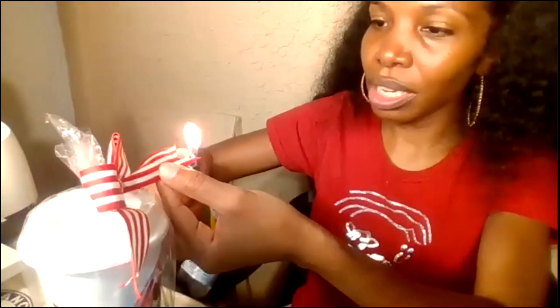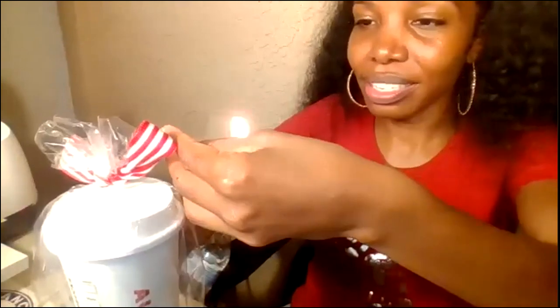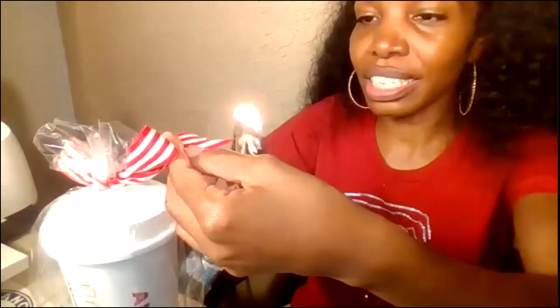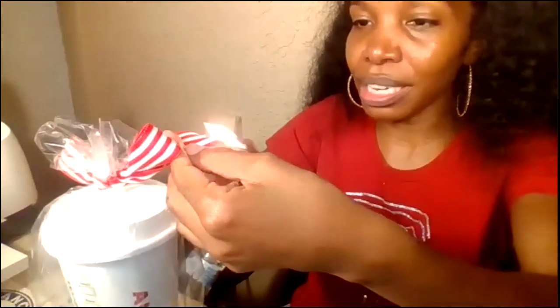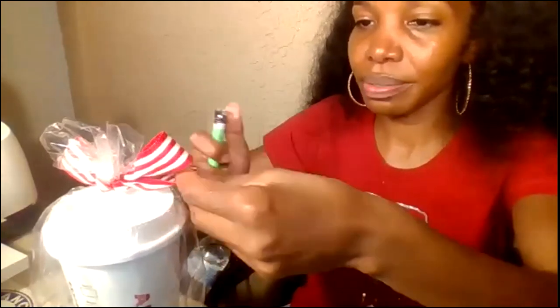And this is also like, I'll seal it off with the lighter, not to burn it, but just to burn the edges. Girl, the ribbon not caught on fire. This is why you gotta use big lighters. This is one of them cheap lighters from Walmart. But I would just take it just to seal off the edges so that the ribbon doesn't fray. Try not to set it on fire.